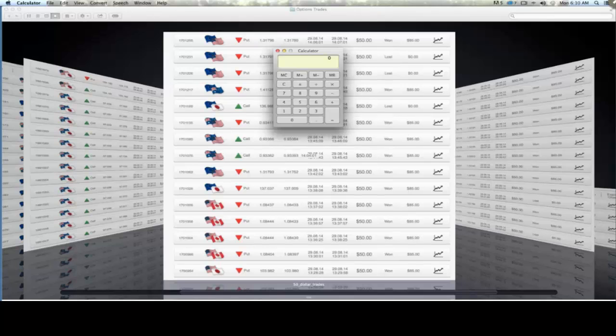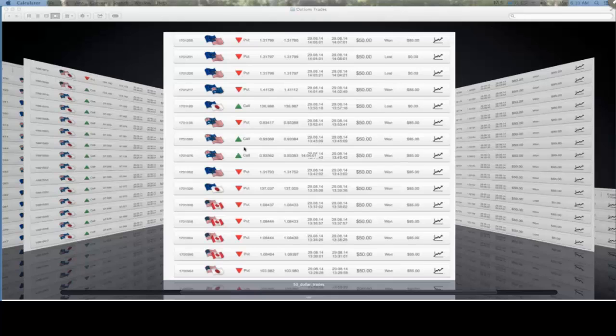So when you see that word put with the red arrow, that's basically Kevin saying that in a certain period of time, let's say 5 minutes from now, this particular currency pair is going to be lower than what it is at this point. And you see that he puts $50, and when he's correct, he makes $85. So he's not having to deal with buying a currency and waiting for the price to change and putting in stop losses. That's not what's going on here. This is a very, very simplistic version of it. It's called binaries because you only have two options.